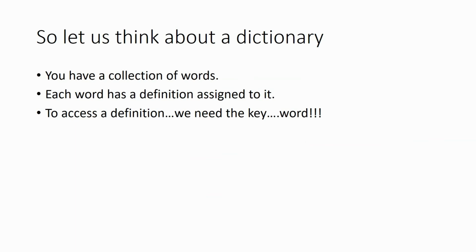But let us think about a dictionary itself. If we consider a dictionary like the real definition of a dictionary, it's a collection of words, correct? But each word has a definition assigned to it, right? So if we get the word tree and we look it up in the dictionary, it has some kind of definition as to what a tree is, correct? So the access to that definition is the key, which is the word itself, tree. In a similar way, it's how we define dictionaries here. So the way we define dictionaries here is basically we have some kind of data stored in a list that is only accessible through a special key.